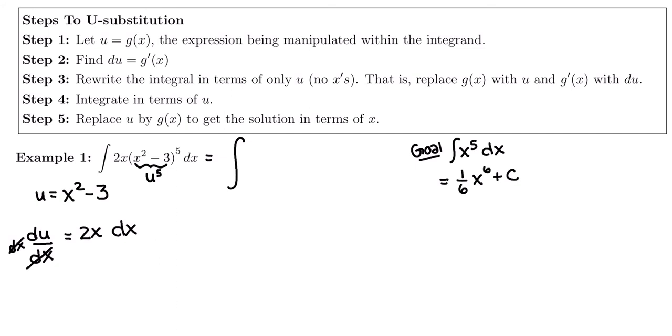The first part of substitution is figuring out what's happening to u. We already did that. We said we have u being raised to the fifth power. x squared minus 3 is our u, and that's being raised to the fifth. So we just subbed in for that whole second factor. And then what we have left is 2x dx, which is perfect because we need 2x dx in order to write du, since du is 2x dx.